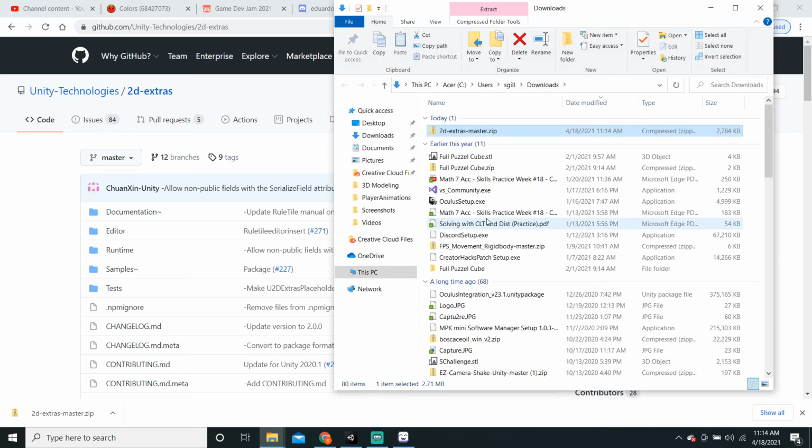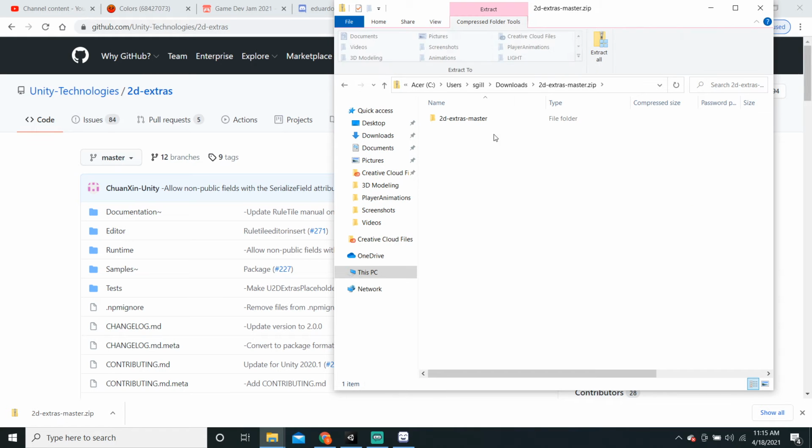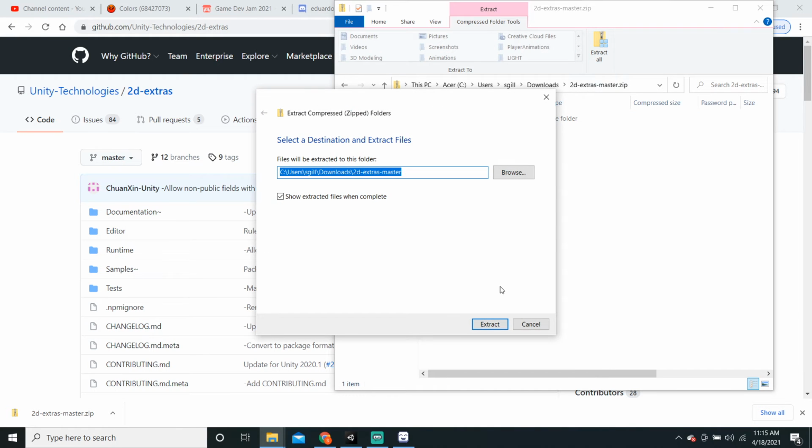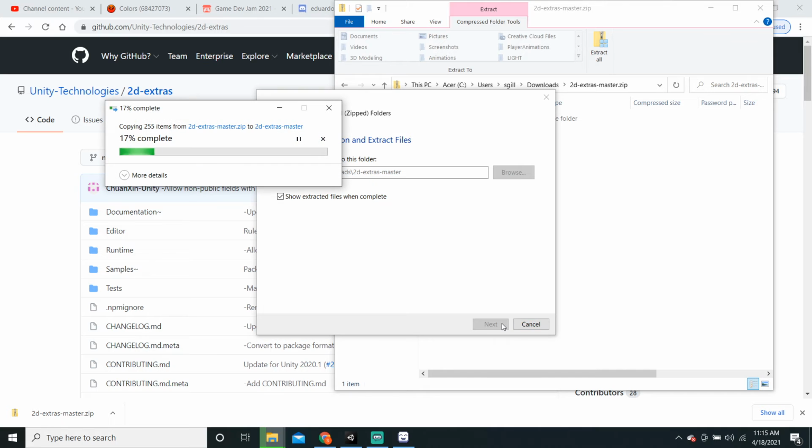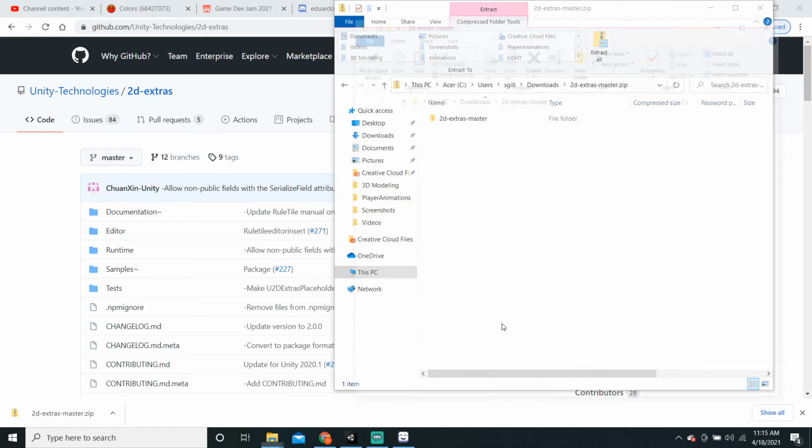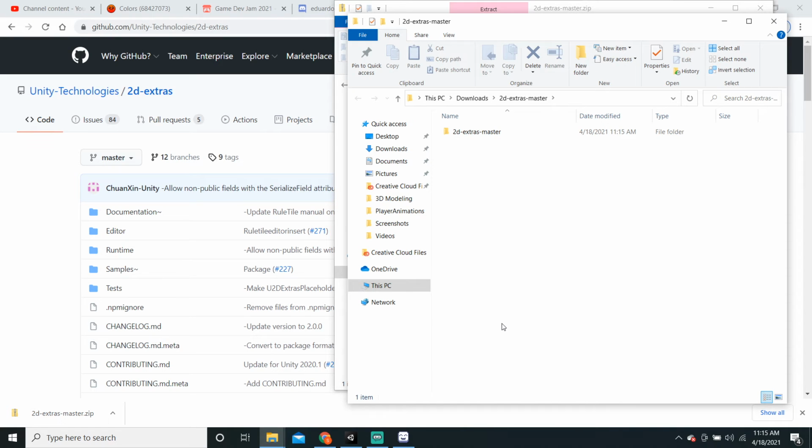Let's open that up in our downloads folder. And then what we want to do, I believe we want to extract this. So let's double click on this, press extract all, then extract, and it is extracting, and there we go. Now the folder should open up.